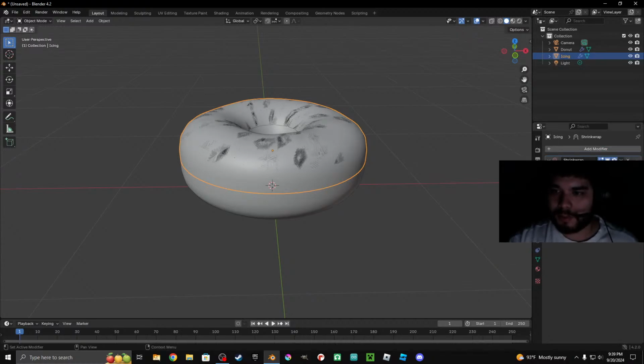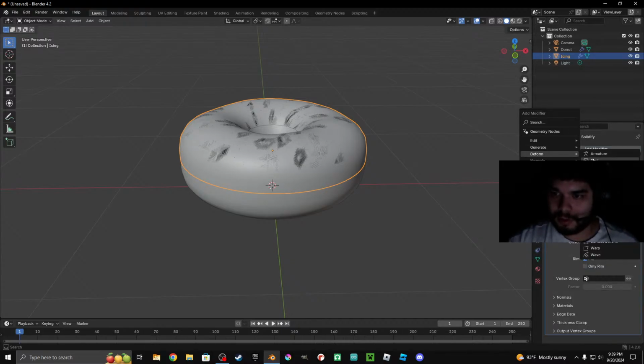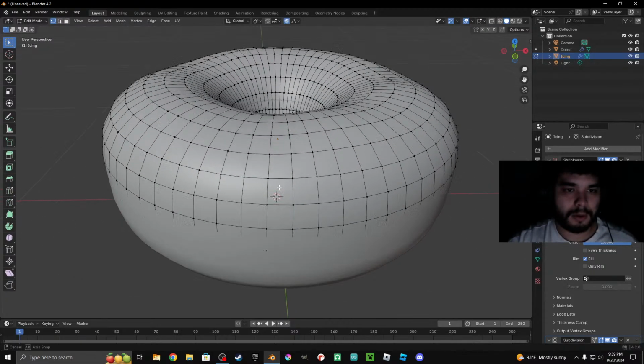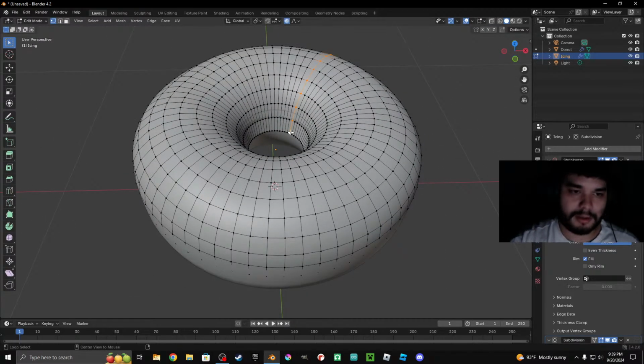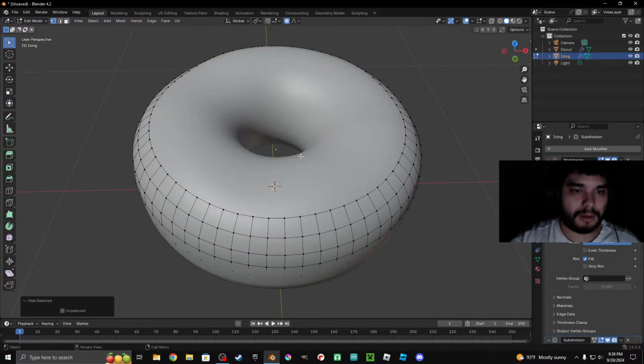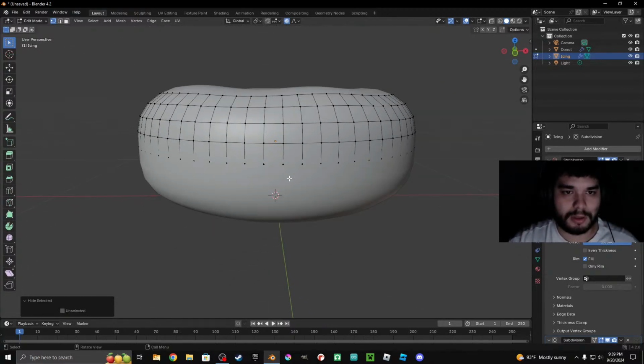Shrink wrap. Then the solidify. And then subdivision. There you go. It's pretty good. I'm gonna hide this inner part. And we can start working on this.